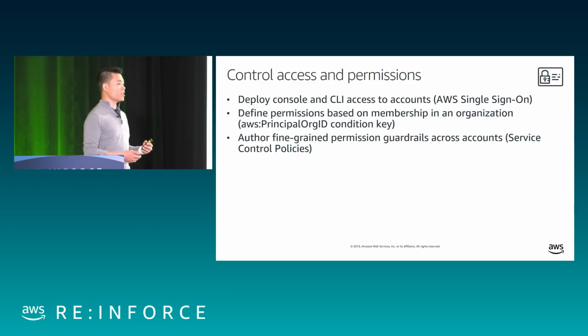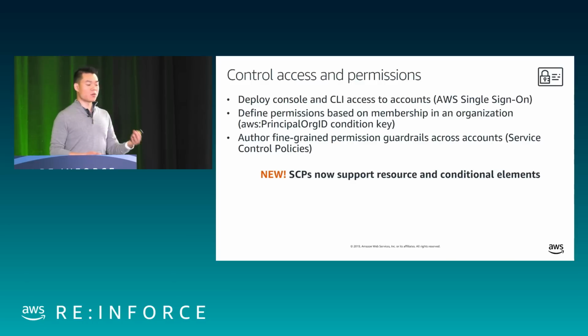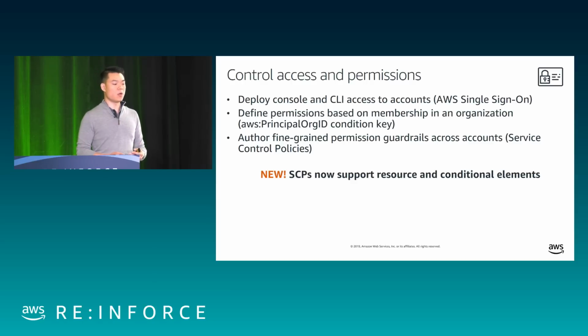Additionally, within organizations, one of our flagship features is the ability to author fine-grained permission guardrails across accounts using service control policies. And what was recently announced back in March is service control policies now support resource and conditional elements in the policies, which gives you even more control over the permission guardrails that you're authoring.